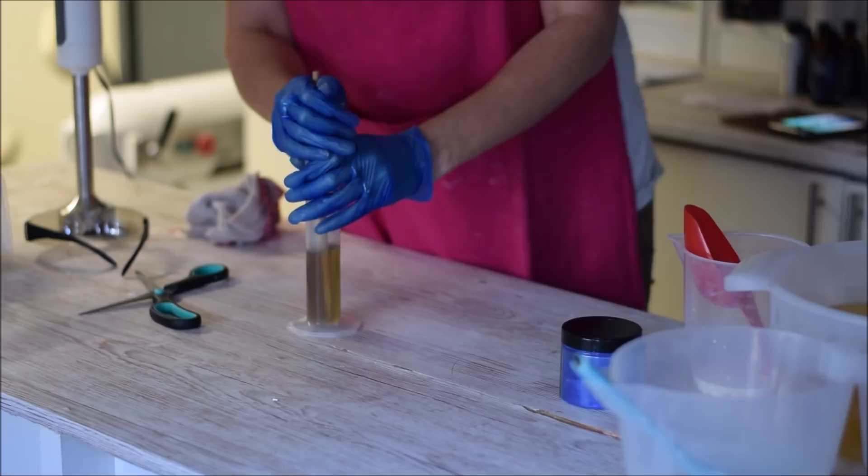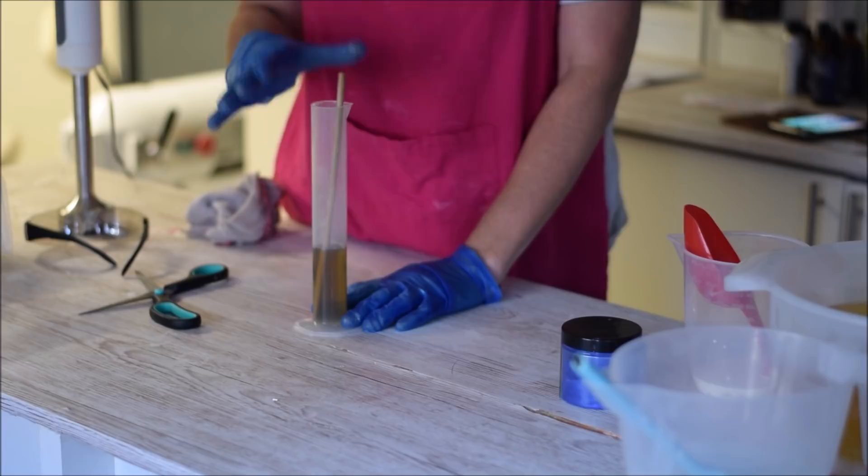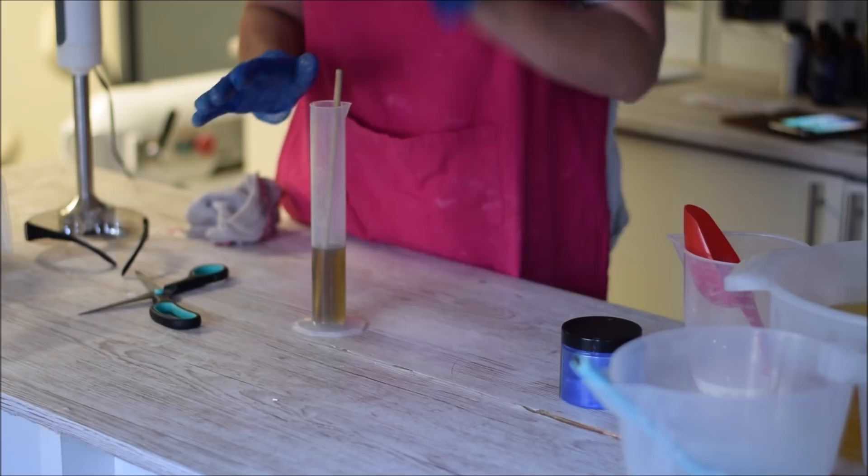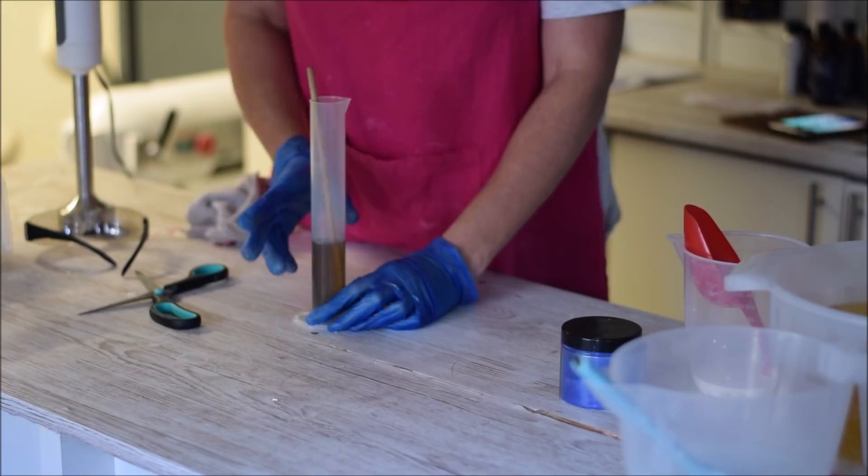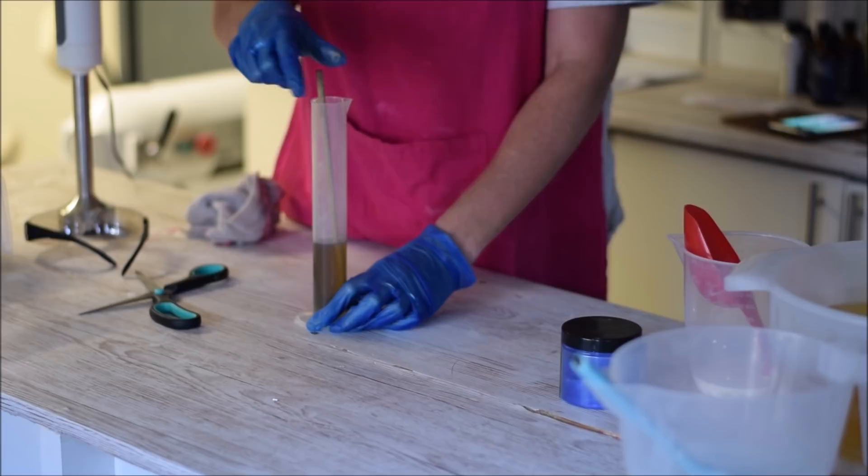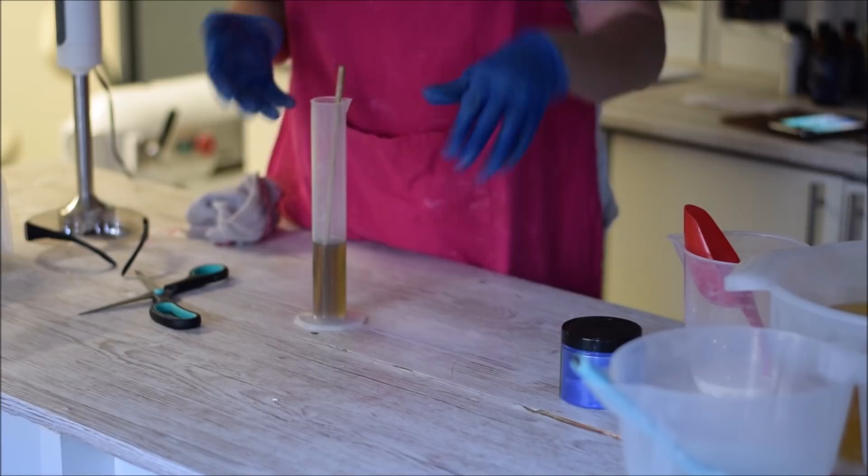For my blend I looked up Judy Garland's favorite perfume, and her favorite perfume was Madgriffe. Now I don't have Madgriffe, so I've looked up the base notes and middle notes, top notes of the perfume, and I've created my own blend. I have no idea if it smells anything like it. But it's got some powdery notes and some citrus notes. This smells really 1950s, 1960s. It's got oakmoss and clary sage, lemon and bergamot.